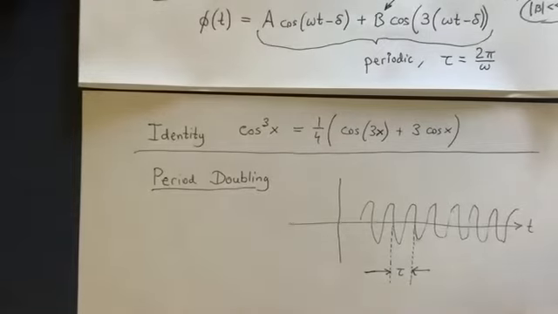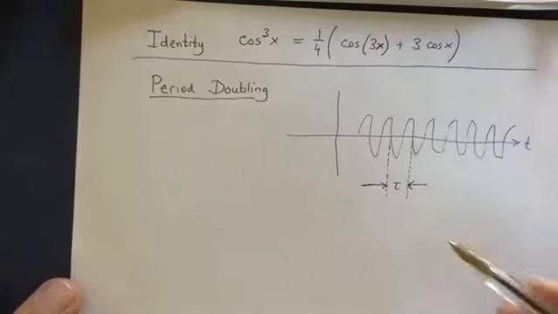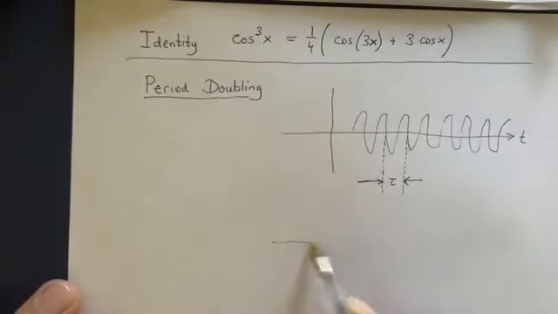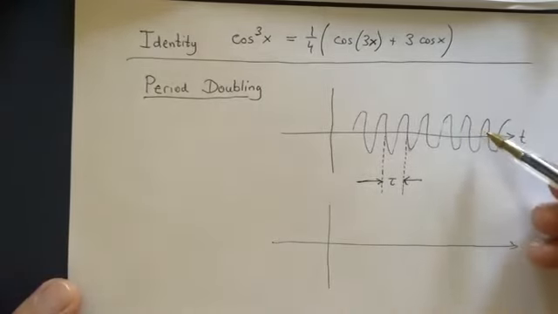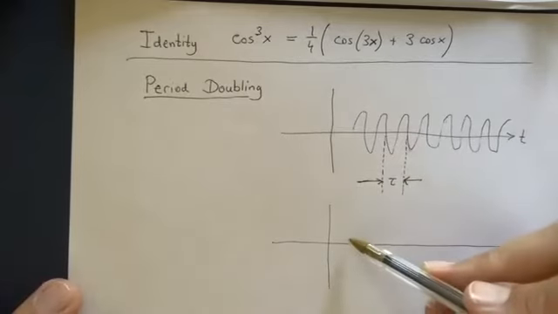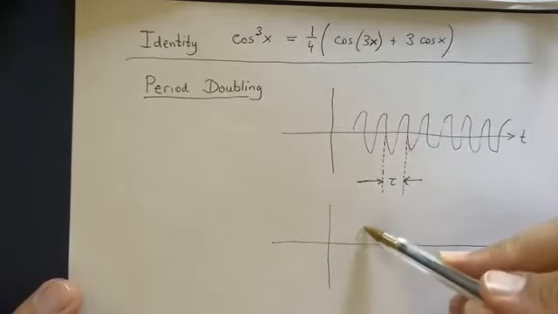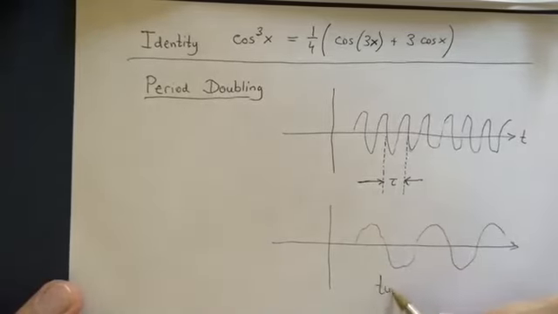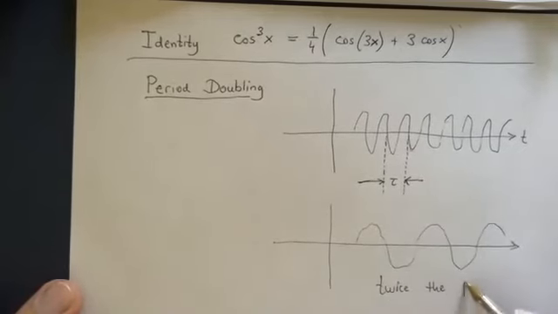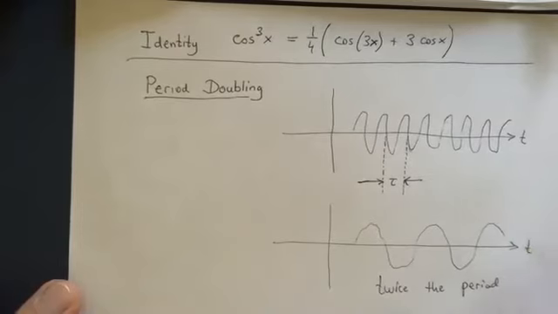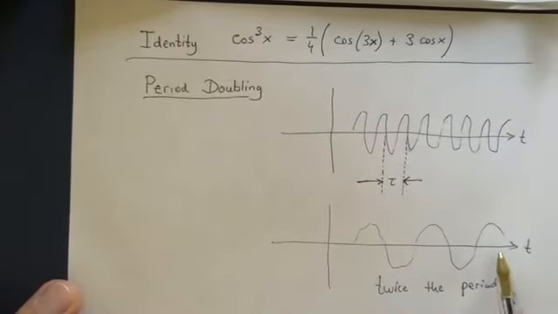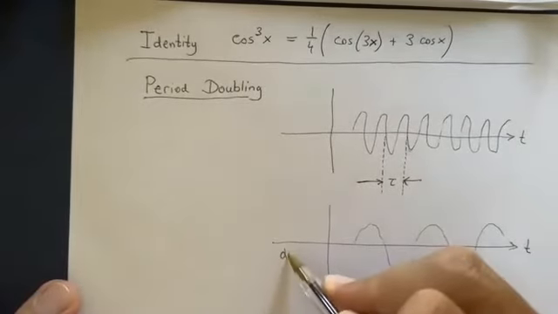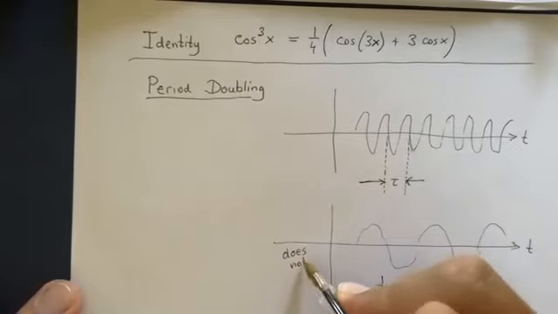It would be very drastic, okay? It would be very drastic if we simply drew a curve like this with twice the period, okay? That would mean we're doing something like this. Okay, so I've drawn a curve here with twice the period. So this picture does not happen. Let's just record that here. Does not happen.